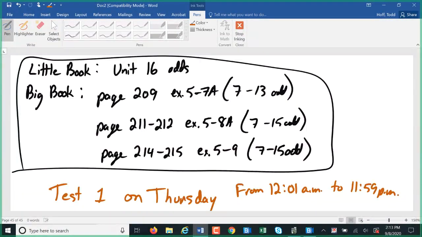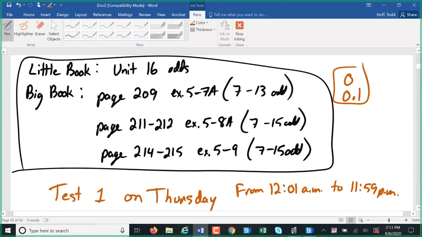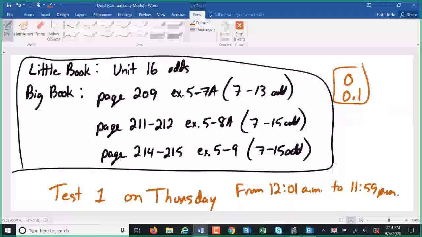Also, I do recommend that you go back and look through the grade book in Blackboard. Make sure all of your quizzes have a grade. If they have a score of 0 or 0.1, 0 means I didn't receive them at all. 0.1 generally means I received it, but the file wouldn't open. Make sure you look at that.